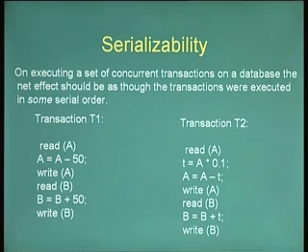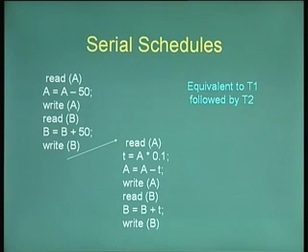So have a look at the slide here. It shows two different transactions, T1 and T2. Transaction T1 is a wire transfer, taking 50 rupees from A's account and putting it into B's account. Transaction T2 is also a wire transfer, taking 10% of whatever amount is there in A's account and crediting it into B's account. Now suppose I perform all activities of T1 and then start with all activities of T2, obviously it is a serialized schedule. Such a schedule is called a serial schedule, that is, performing all activities of one transaction before starting the first activity of the second. So this is equivalent to performing T1 followed by T2.